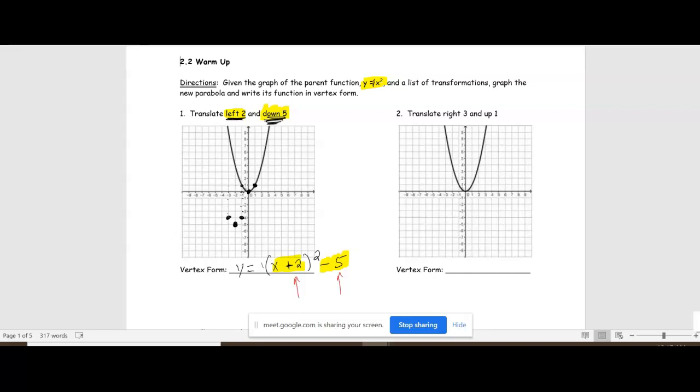Notice how there's a 1 in front of this. This is something we're going to talk about in due time, so we'll do a little teaser right now. In order to get from the vertex right here, this big fat one is the vertex, to this next point, notice how I would go up 1, right 1. That's not a coincidence. I can go to this point over here by going up 1, left 1. That corresponds to this number in front. And we're going to show one here in a second how it's going to correspond also when it's not just a 1. All right, so that's important. Kind of make a mental note of that.